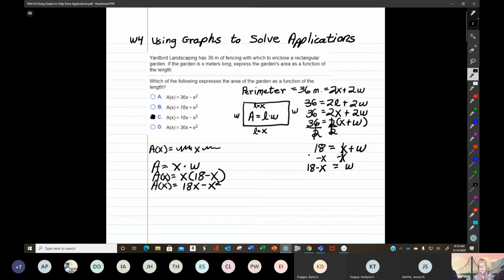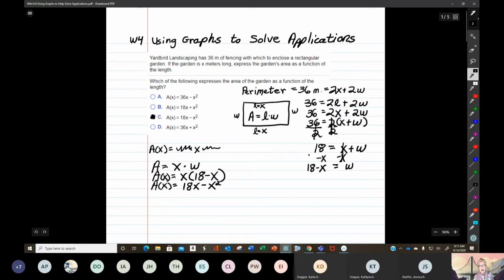But that's all there was to this one. So you're given the perimeter. Fence is always a perimeter. The formula for perimeter is perimeter equals twice the length plus twice the width. And so what we did to make the numbers smaller, we would have had to do it eventually anyway, is divide out the 2, bring it out to the front.